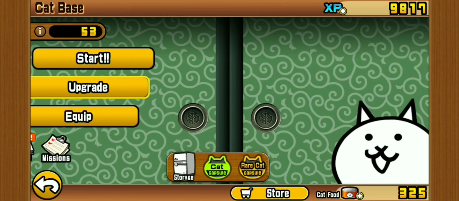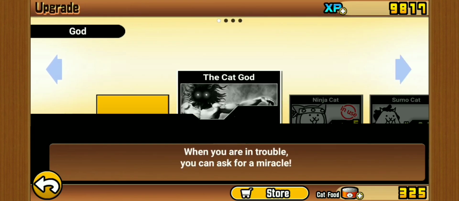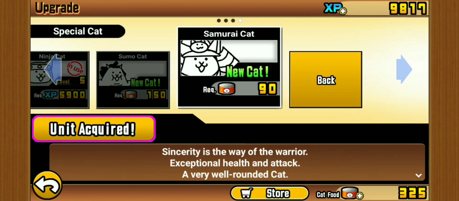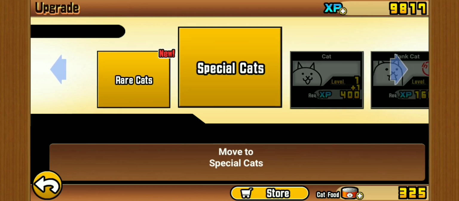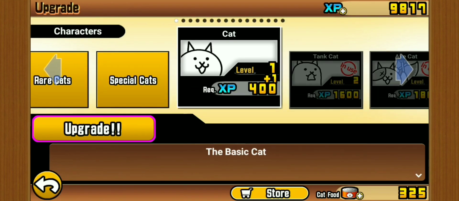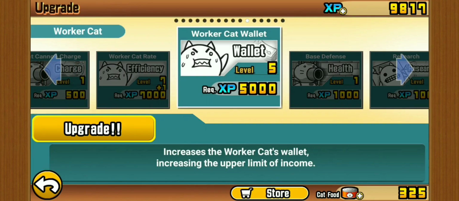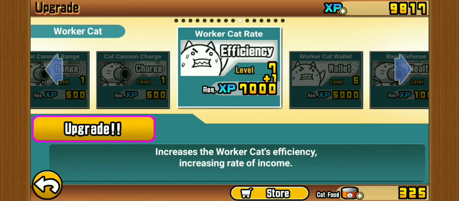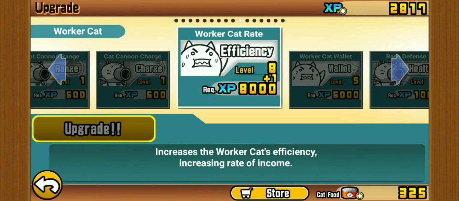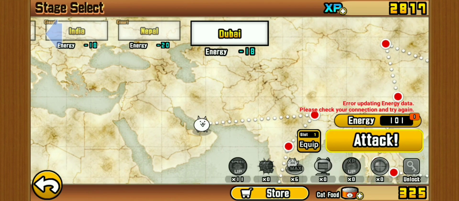Okay, upgrade, what can we upgrade now? Wait, new special cats. What? The Samurai! Oh, I mean, I don't want that yet. Okay. Wait, new rare cats? Can I upgrade a cat? No, I can't. Okay. Yeah, I know it's new. So, I want to upgrade maybe efficiency again? Yeah, I guess that would do good, right? Yep. Let's go for efficiency then, shall we? Let's continue. We did way too much housekeeping, I guess.